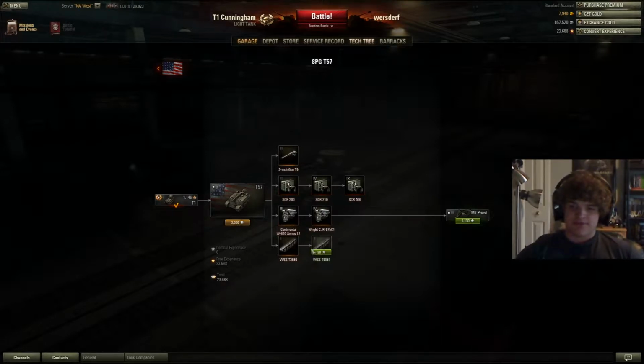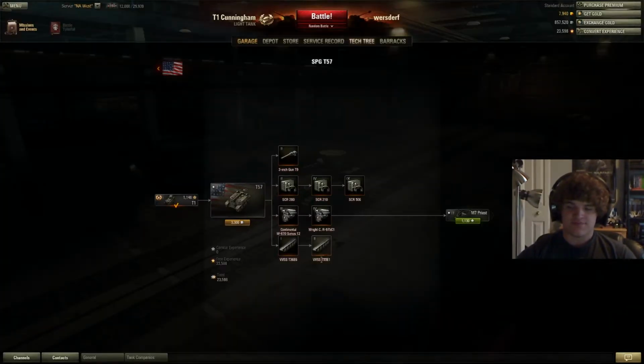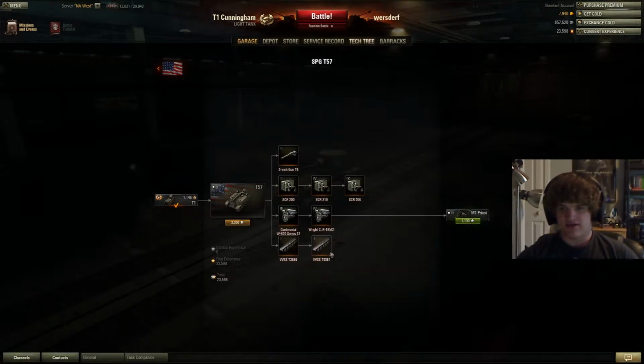So, if you want to research something, it tells you how much experience you need. Now, you can see right here it says combat experience. This is how much experience I have for this tank, and since I've not played it, I have 0. But I have some free experience that I can spend on modules for this tank. So, I want to upgrade the tracks. Bam. I researched the tracks, and there you go.